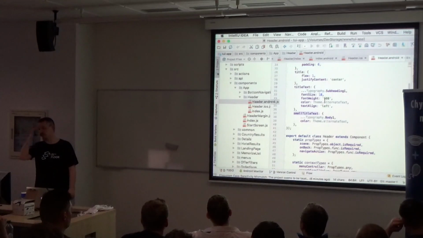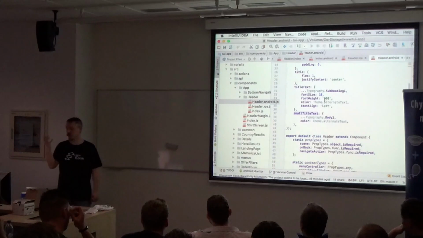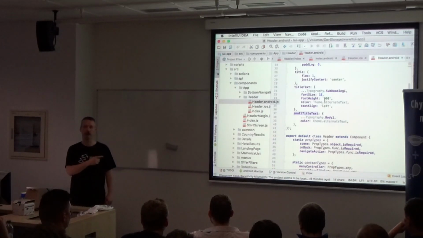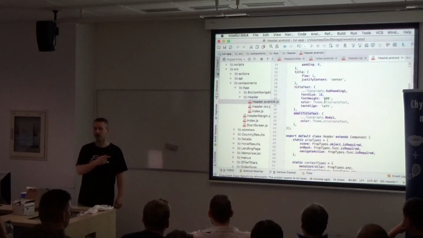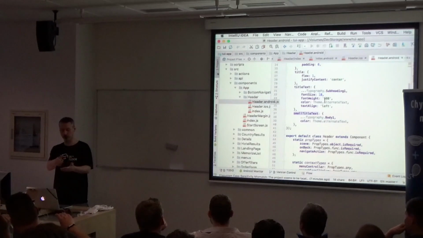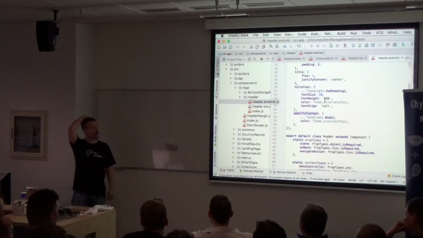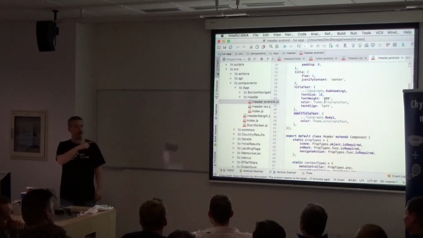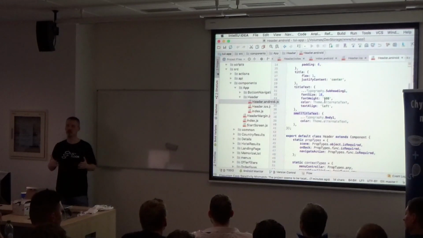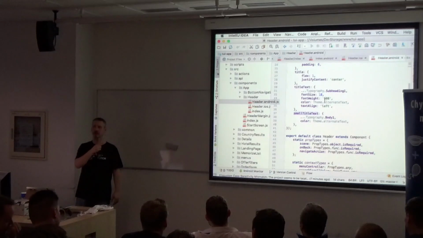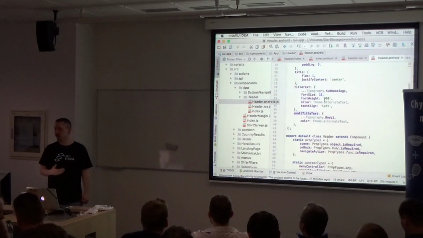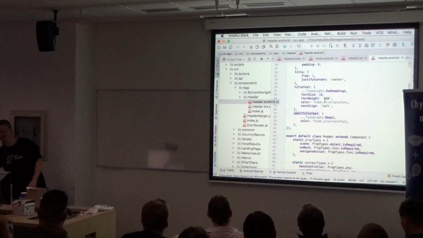And yes, it does look similar to CSS. But it really is just a small set, and it depends on the component that will get it. Because you will get an error if you send left or right to a text component. That will result in, oh no, that property isn't supported. Big red screen. That's an interesting thing to say. They encourage you to have no errors. So it's not like in the browser where you can get around with some bad or non-compliant code. As soon as something is not compliant, you get one big red screen with an error message. That comes immediately. So it's kind of a motivation to get it done. And it works!